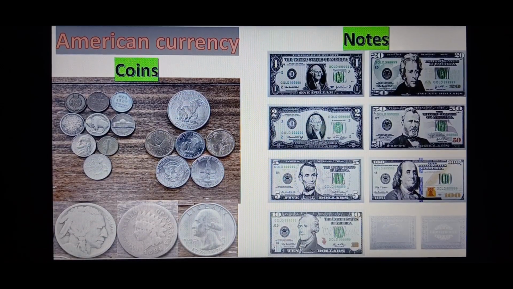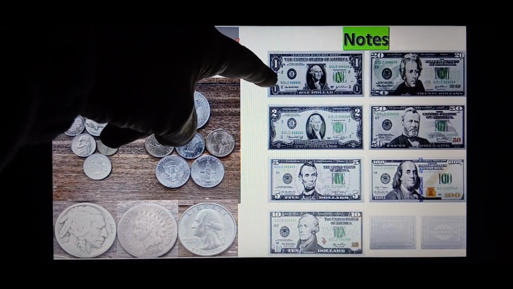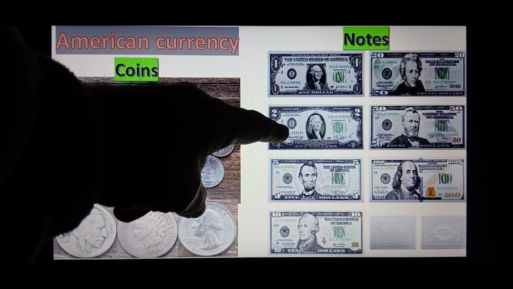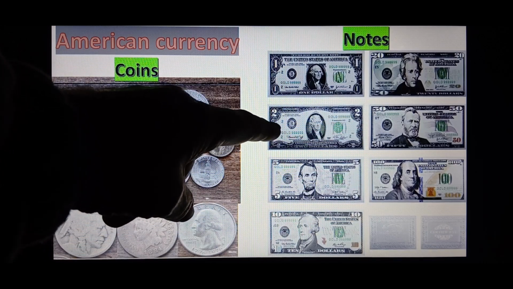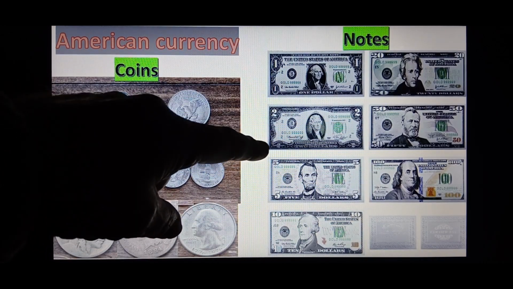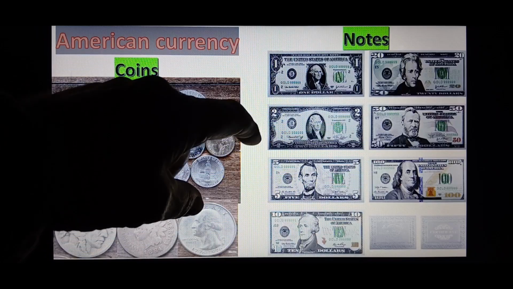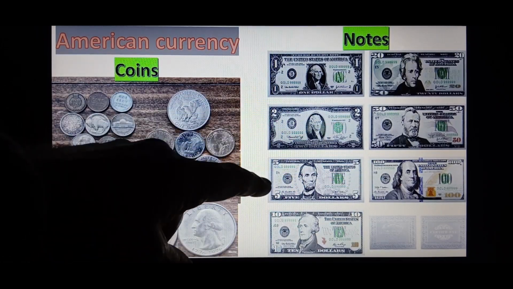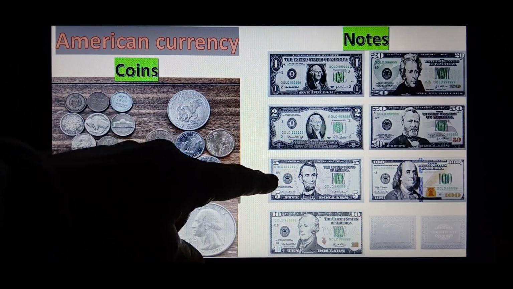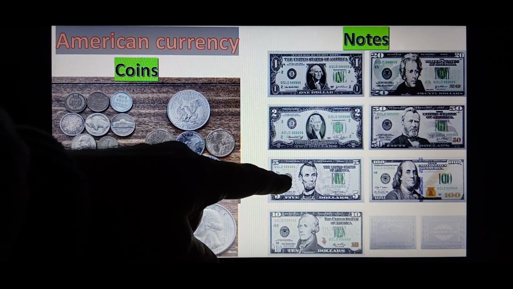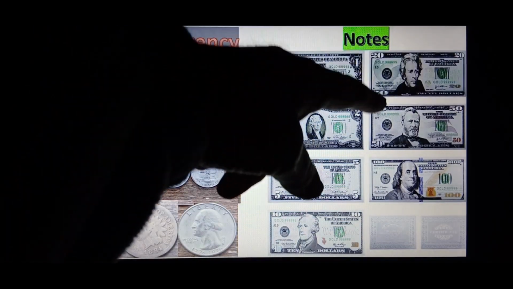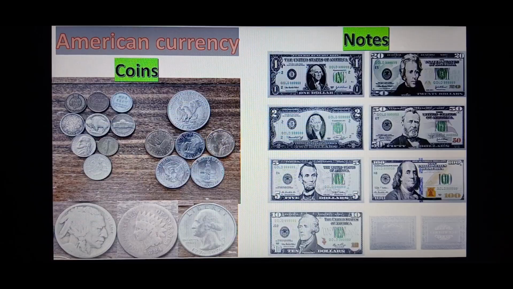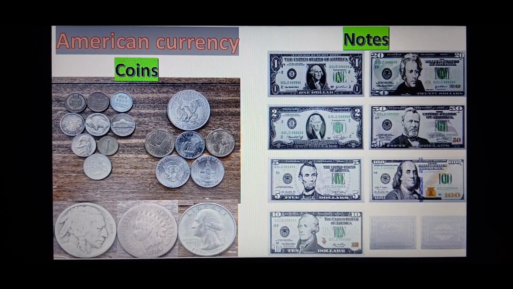And their notes, I have seen the $1 note. The $2 is very scarce. I've actually only seen one once and managed to obtain it in the year gone by. And it's the only one I've ever actually seen, and I've got it in my collection. And then there's the $5, $10, $20, $50, and $100. That's their notes. I know their coin, you've probably heard of a nickel. I think that was a 5 cent value.